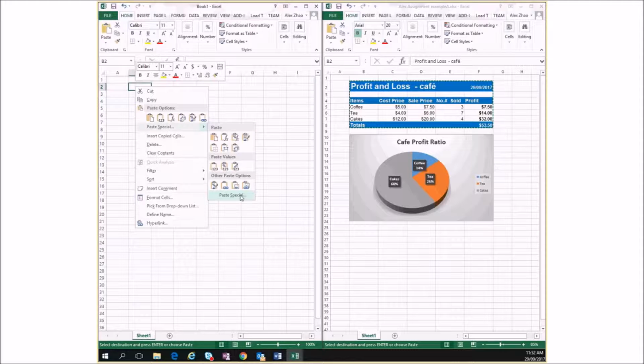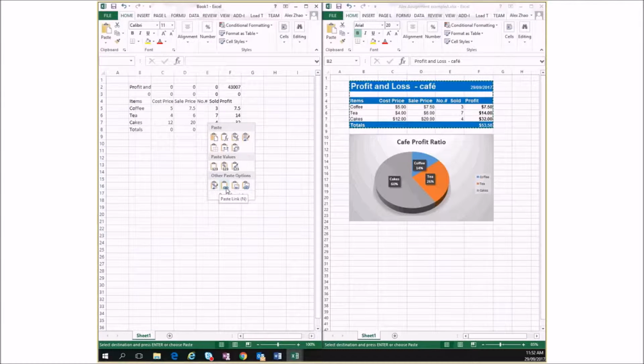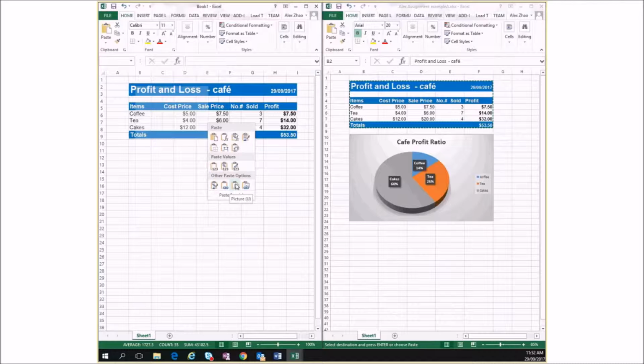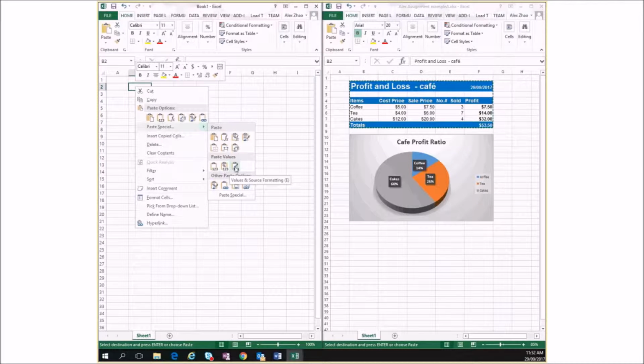Okay, so if I go to paste special, I can have more options. Okay, so I can paste formatting, just the formatting, paste that as a link, which means instead of pasting the data in here, it's going to create a link that points to my original document. We can paste that as a picture, which means we can't do any calculations or change the figures anymore. It's just a picture. Or we can link it as a picture. We can paste the numbering and formatting, paste the value and formatting, but there's so many more.